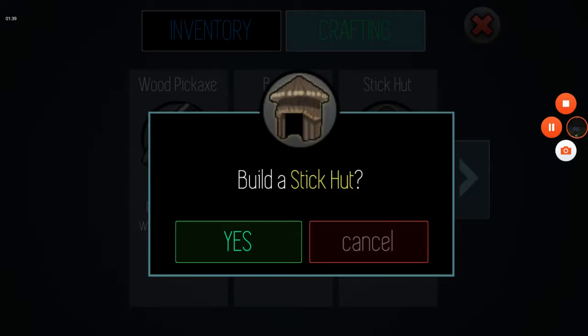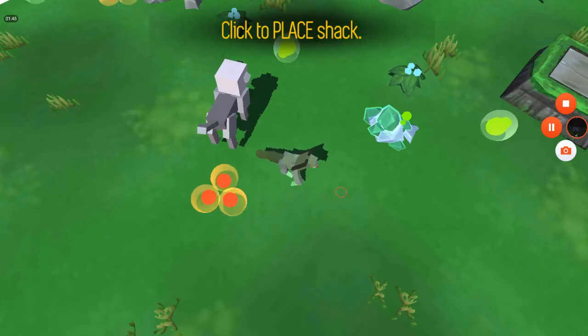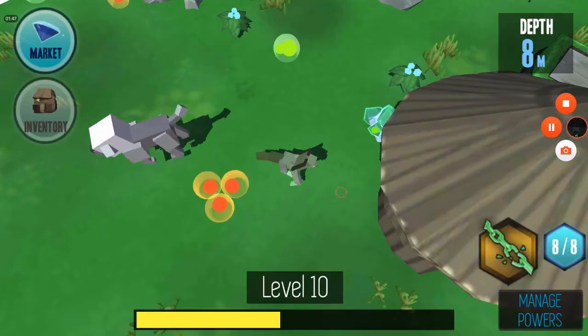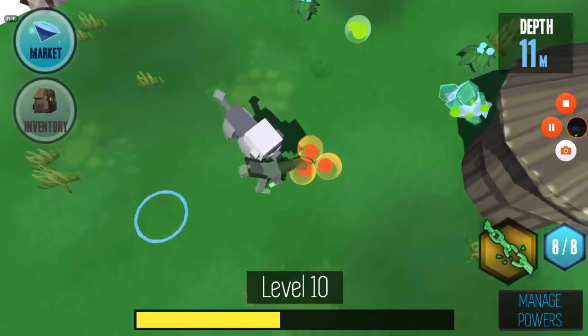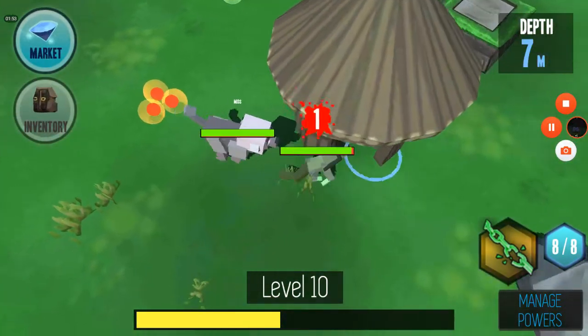And we got just enough to make a stick heart as well. Let's put the stick heart in our hand. Right here, please. Uh oh. Run into the house. Run away.